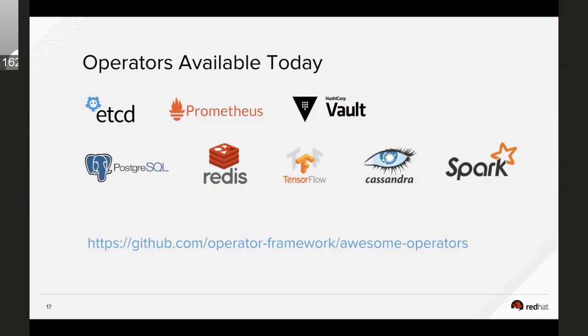So if you wanted to model your custom application, that is another great way to use this inside of an enterprise. If you think about the knowledge that your team has and how they deploy their software, you can model that inside of an operator. So if you want to move a version of your software between different staging and production environments, that's now modeled as a CRD, and the operator does all the heavy lifting for you.